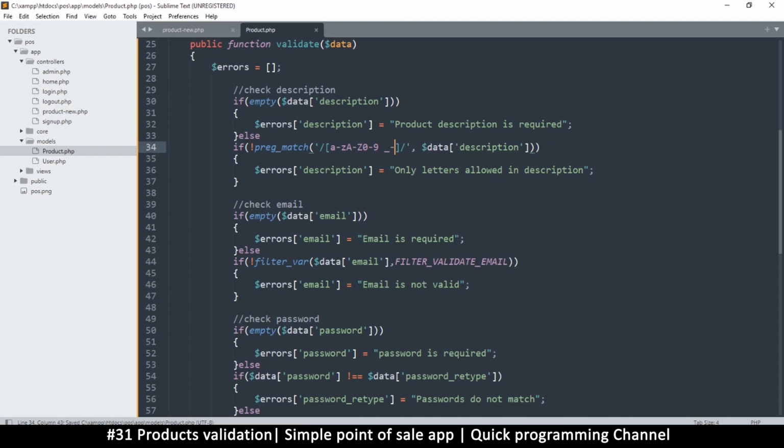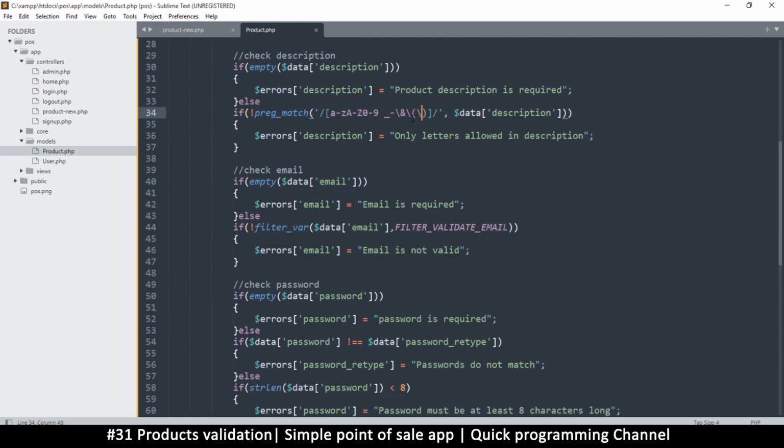If it's a special character, you have to escape it using the slash like this. So maybe we want to put brackets like so, maybe the opening and the closing bracket, or square brackets. That's entirely up to you, but just escape them with a slash like this before you put them there.